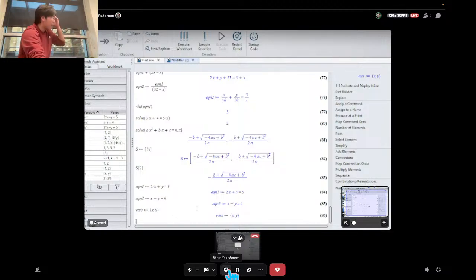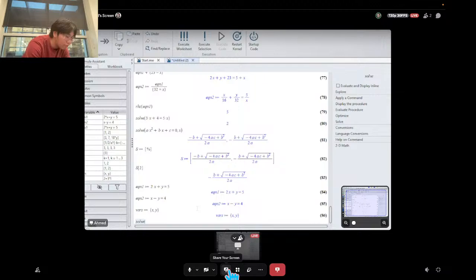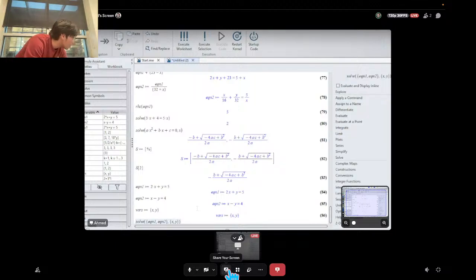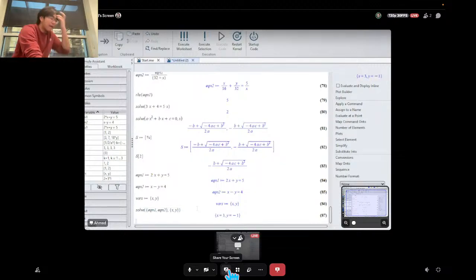Right. And then we can solve the two equations using the solve function. Solve equation 1 comma equation 2. Now, you're using a set for the two different equations, and then you solve for the set of the two variables that you want to solve for, which will give you x equals 3 and y equals -1.